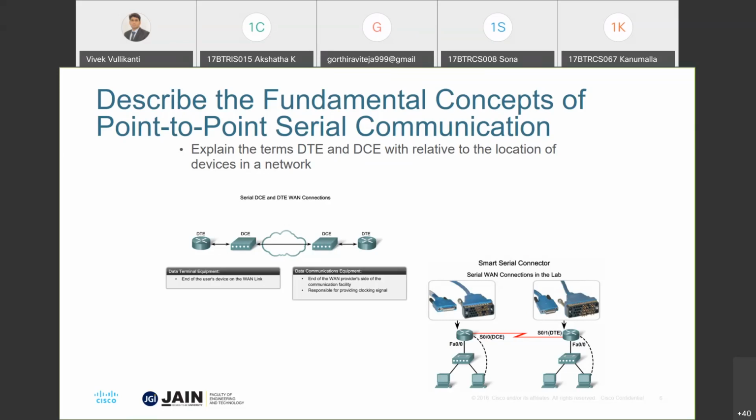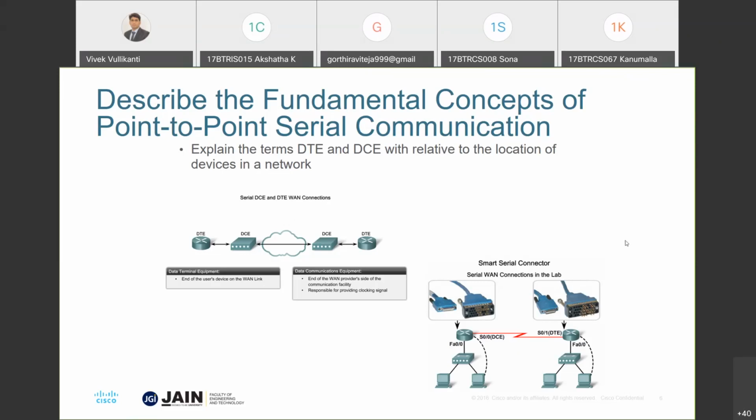The second point is something called clock signal or clock rate. If you observe in our previous topologies, whenever we configure a serial communication, we set a clock rate. Always keep it in mind: the clock rate will be set only at the DCE side. I repeat, the clock rate will be set only at the DCE side. The other DTE will sync with the DCE. If the DCE says I need a clock rate of 1200, the other end has to sync with the 1200. Fine. That is the second point.